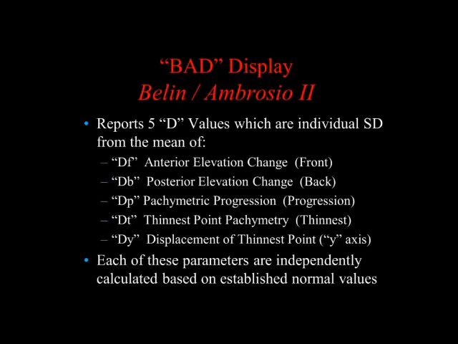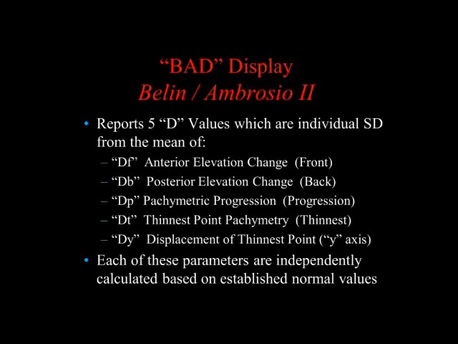So we took what was the original display a number of years ago and then came out with the Belin Ambrosio 2. What the Belin Ambrosio 2 did, in addition to just allowing a visual inspection, is that we incorporated a regression analysis to look at the data beyond just making a visual inspection. So we looked at not just qualitative, but quantitative information.